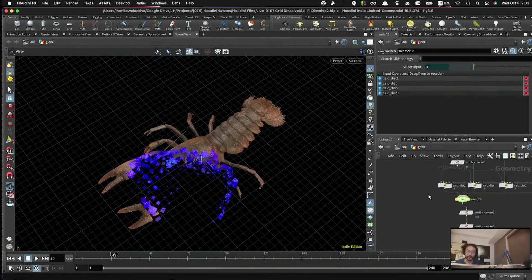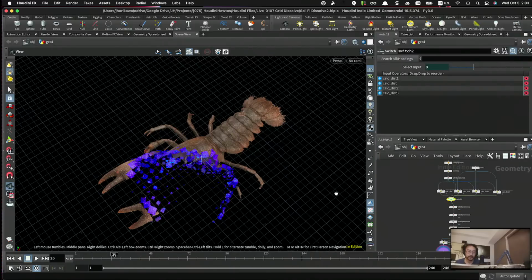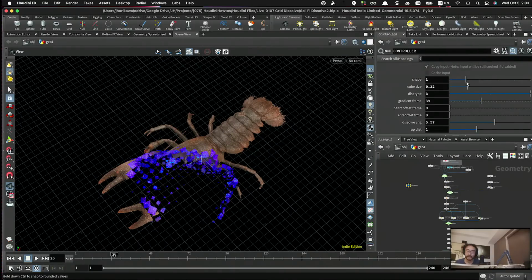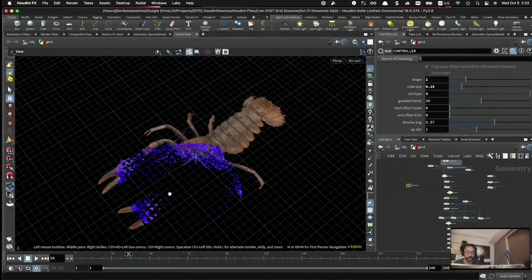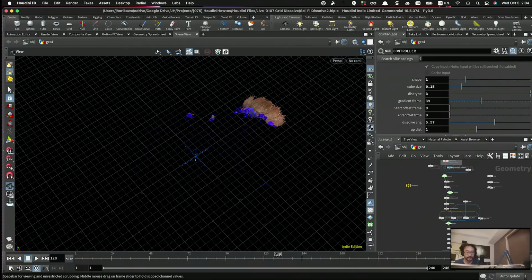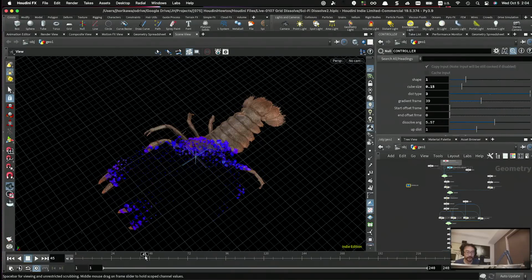And I don't really see any notable changes. It just looks like the center becomes here. And that's pretty much it.